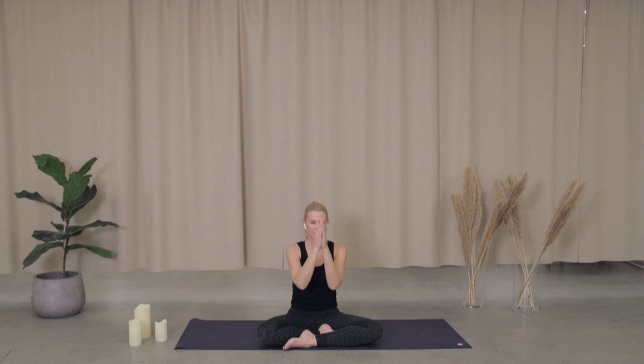Place your palms on your lips. As a reminder to speak good about others and yourself, and place your palms in front of the heart center as a reminder to always act from here.